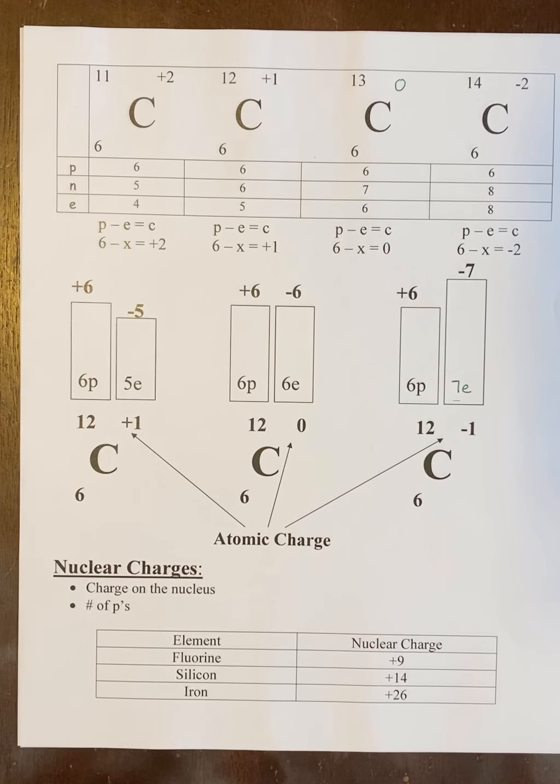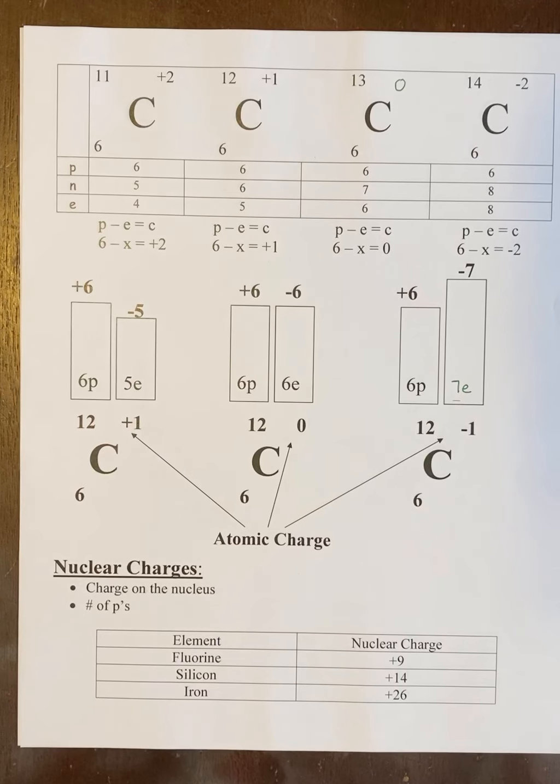And the last thing is a topic that we will use every once in a while, but it's not that big a deal, and it's very easy. It's called the nuclear charge. I don't even know why they include this, but they do, so we're going to learn it. It is the charge of the nucleus if you ignore the electrons. If you go back to the very beginning of these notes, the only thing in the nucleus that has charge is protons. Protons positive, neutrons neutral, which means we can ignore them, and electrons we ignore because they're not in the nucleus. This is only nuclear charge, not atomic charge. They are different.